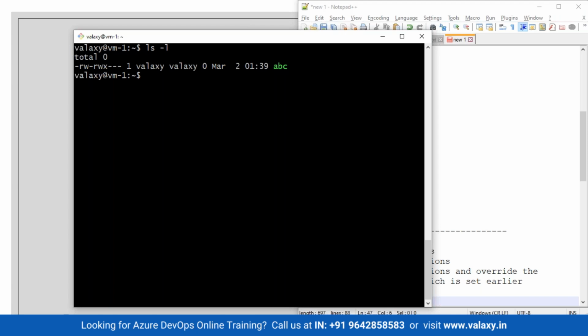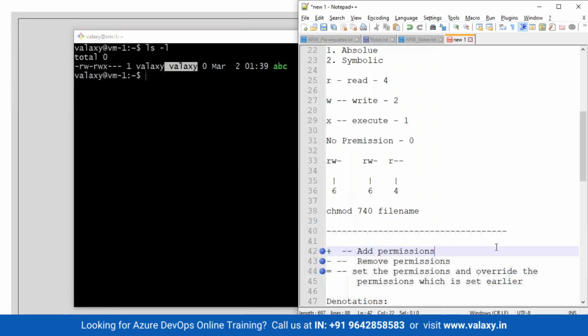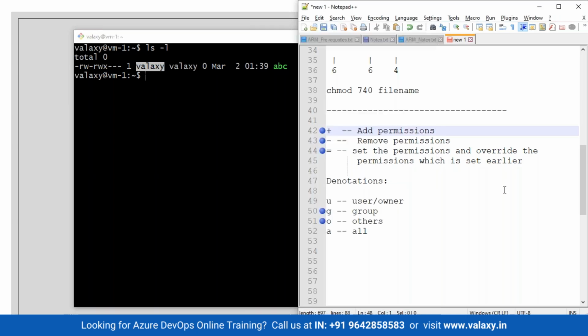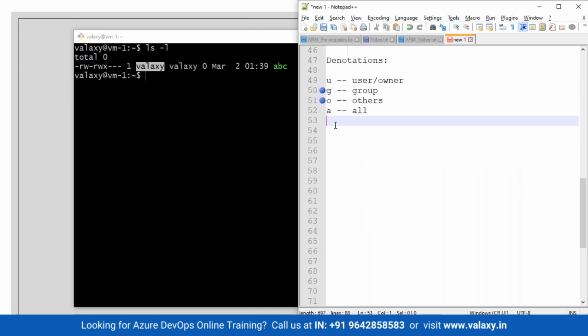Okay, so this is how you play around with file permissions in Linux. Now there are other sets of permissions you can see over here, the ownership and the group permission. We just spoke about the read, write, execute permission. Now there is the ownership, because by default when you create a file, the person who is creating the file gets the ownership.